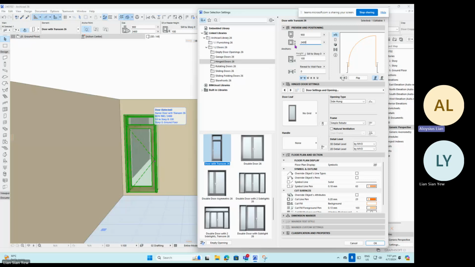So in a nutshell, right, from a practical point of view, if you are doing simple landed houses, right, or simple less than 5-story buildings that are not very customized, then Archicad is perfect because it's very easy to use and very fast to use. And the memory usage is also very efficient. Okay, and it's also good cross-platform for Mac.